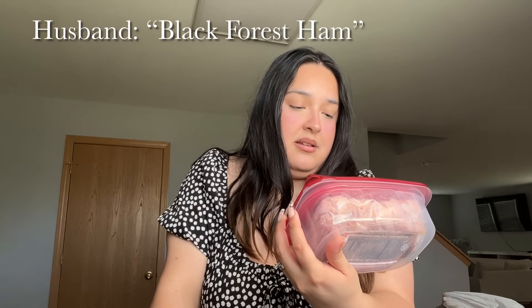Next I have the Hilsher Farm ham — I actually meant to get the black forest ham but I accidentally grabbed the smoked ham instead. That's what I get for trying to record at the store! We usually get the black forest ham, but I'm a dummy and grabbed this one this time, so we're just going to have to suck it up.